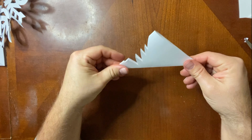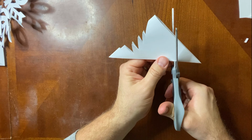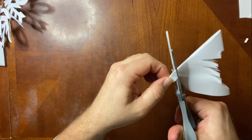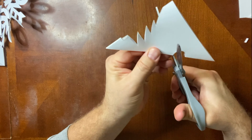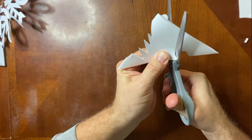So if I do that on one side, then maybe it helps to draw it first, but I'll just cut it and hope for the best. Sometimes when I don't draw it first, I end up making a gingerbread man with a giant head. So that might happen, but they're still cute anyways.